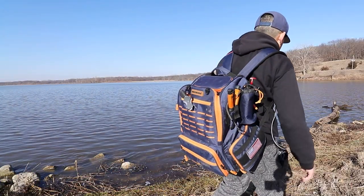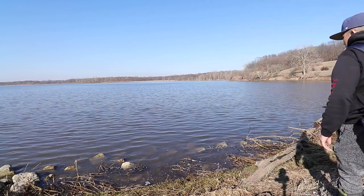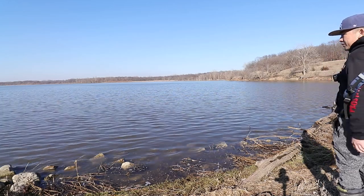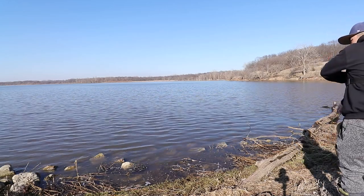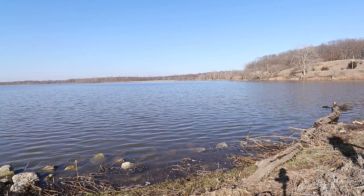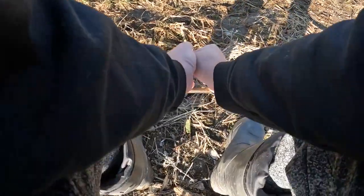Okay, guys, we are at another location. Same lake, but just a different part of it. I wasn't really getting any more bites. Got a few nibbles over there, but they weren't turning into fish. So I decided to make a little move. So we'll just put this over here.